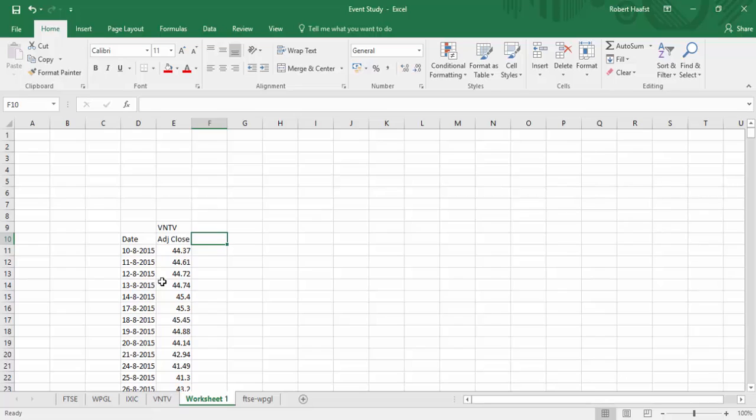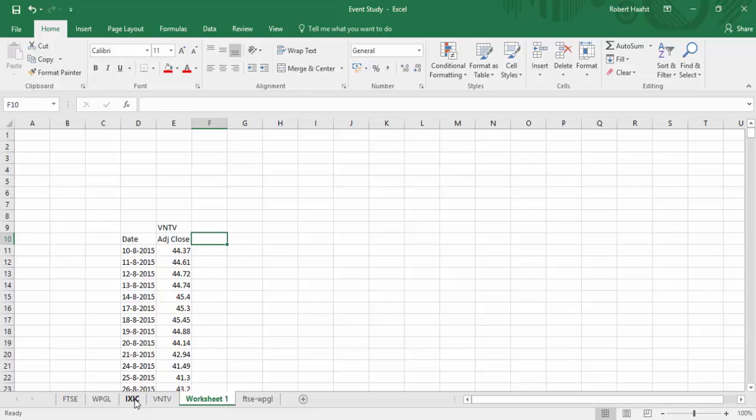Now we want to check if the dates of the stock indeed correspond with the dates of Nasdaq. Sometimes there are some irregularities when you download data from, let's say, Yahoo Finance or Capital IQ.